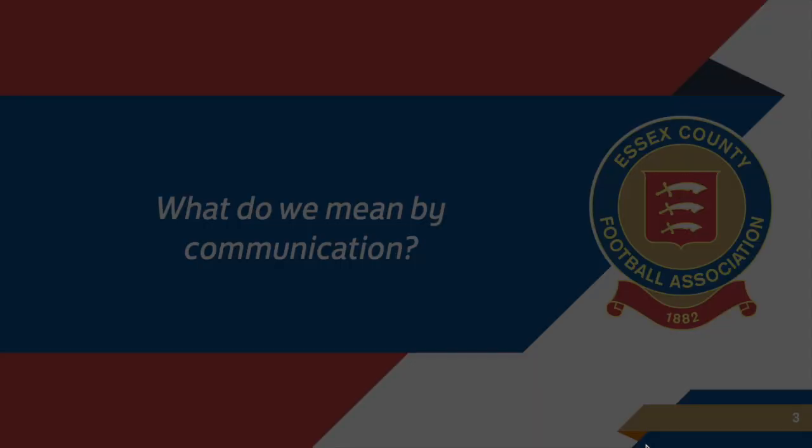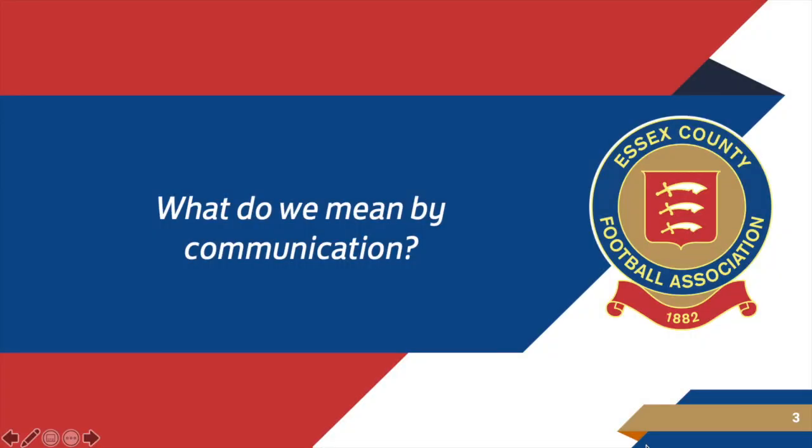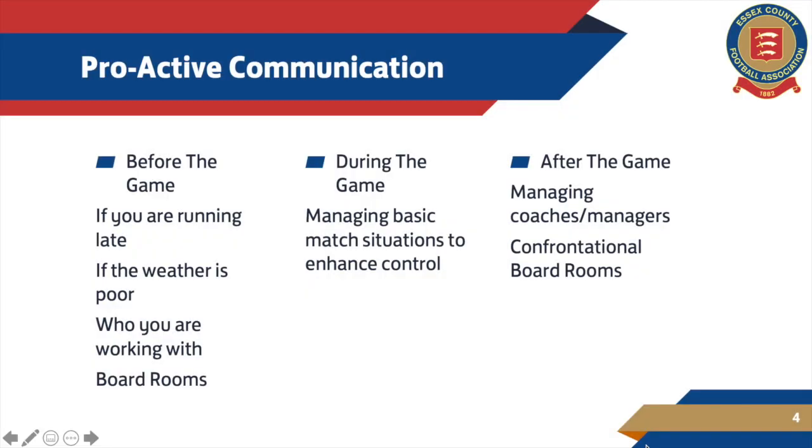So the first thing is, what do we mean by communication? And for this, we're looking at both the on-field and also the off-field part of it. So thinking about on-field, when we talk about communication, we talk about how do we engage with players, managers, spectators. How do we communicate our decisions? Do we use our whistle to back up a signal? Do we make sure we've got clear arm signals at all times? How does that look? But then also off the field of play, how do we communicate with our clubs and our leagues in the build up to a match, as well as our assistant referees and observers.